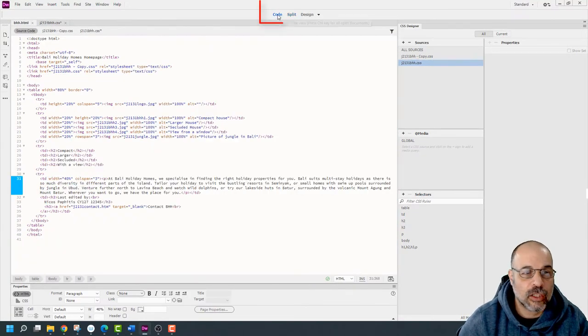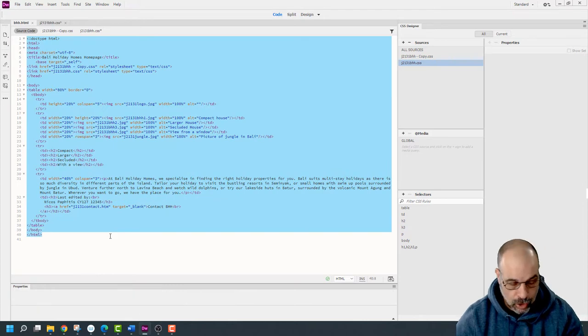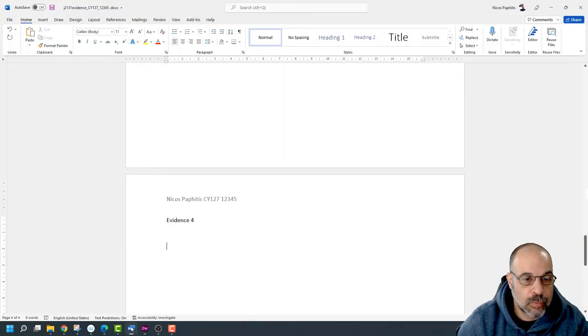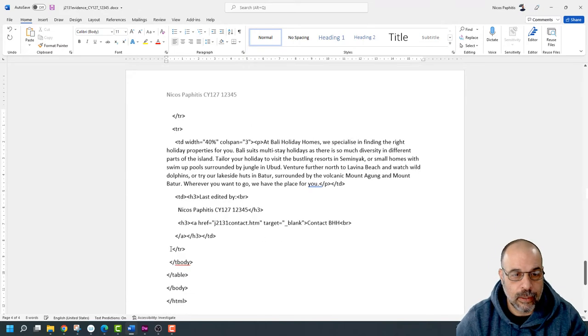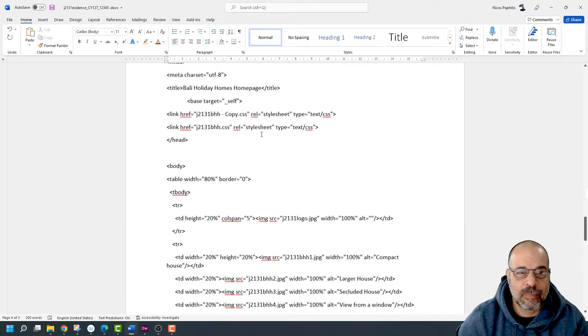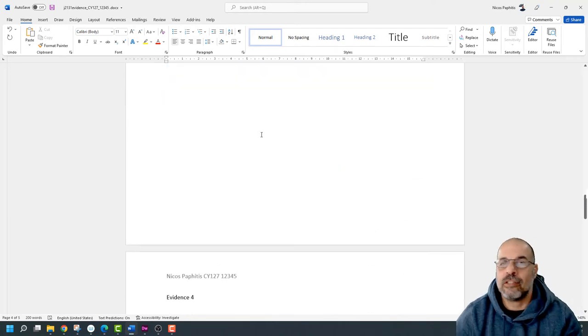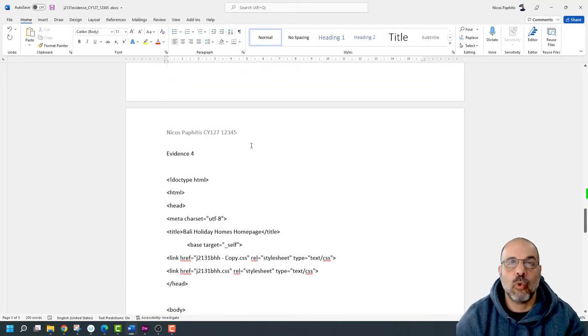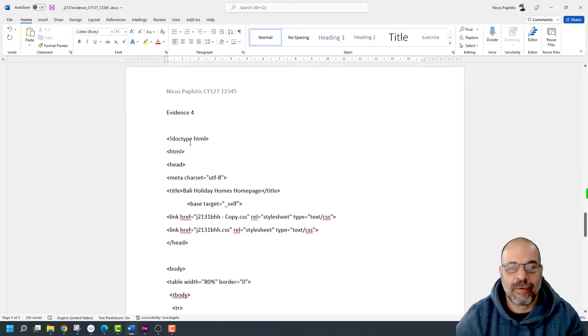I'm going to display the code, and I'm going to copy the entire code like this. So you just do Control A, Control C. I'm going to go to my Word document, Control V. And one thing I always ask my students to do is, you can see here it's got like double line spacing. Now, you're ICT students, so you've done paper 2 already. You should know how to play around with the line spacing.